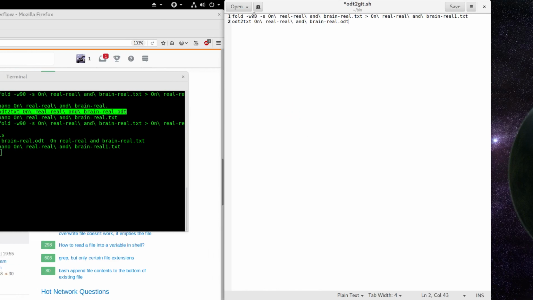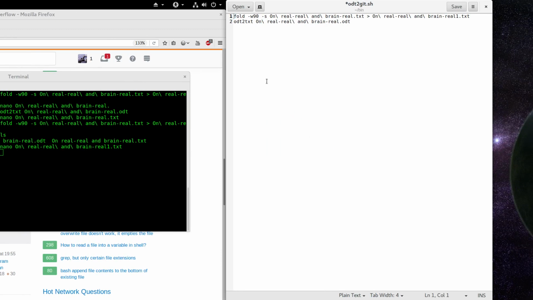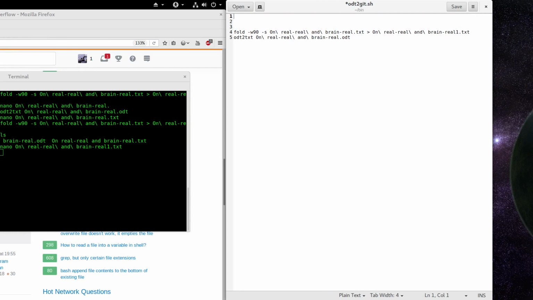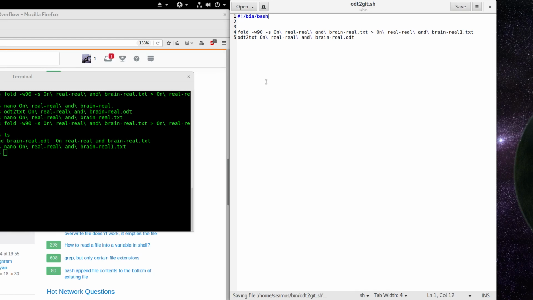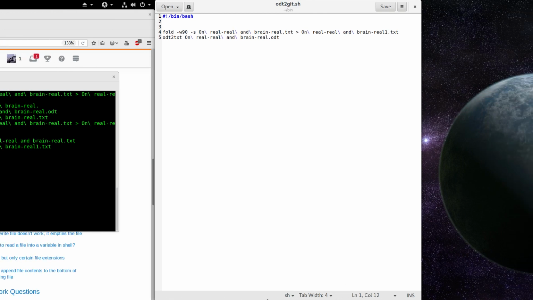This might end up all not working with Git, which is very sad if that's true. So, okay. Pound, exclamation mark, bin, bash. And save. Yep. So now it thinks it's a bash script. Great.